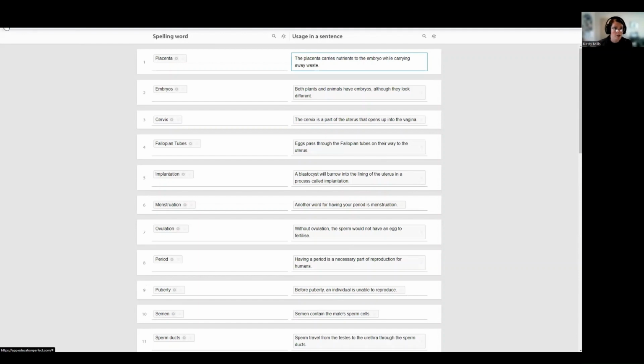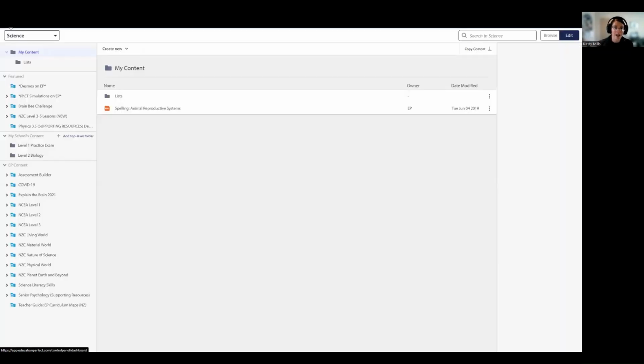Another way that teachers like to use lists is they might like to take a large list and break it down into weekly vocabulary or smaller chunks of vocabulary. Students are able to chunk down the work themselves in Platform. They're not given the whole list at once, but if you want to set weekly vocab tasks, you can break down a larger list. When you go out of the list that you made, you'll be in the editing space.